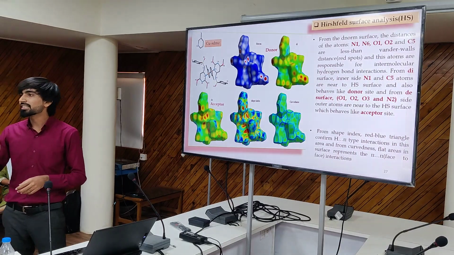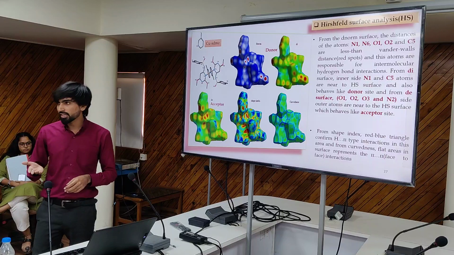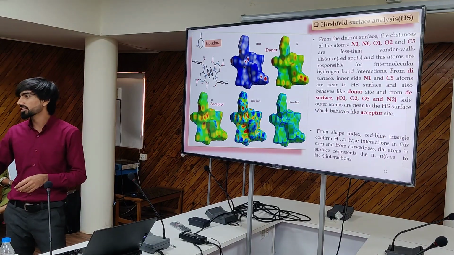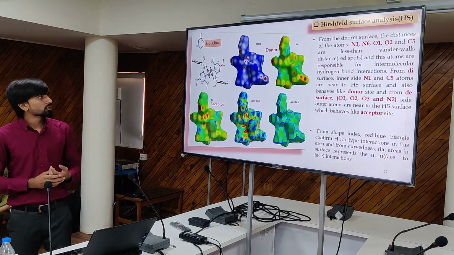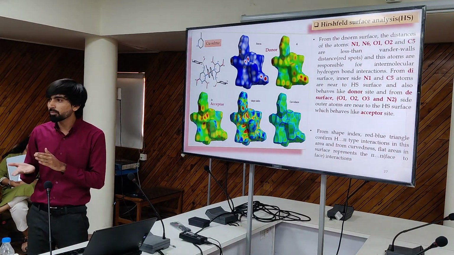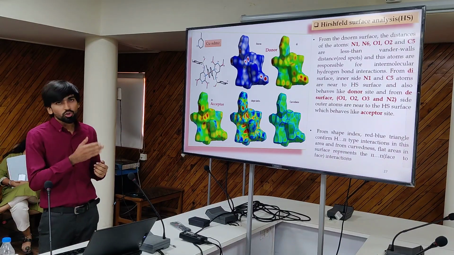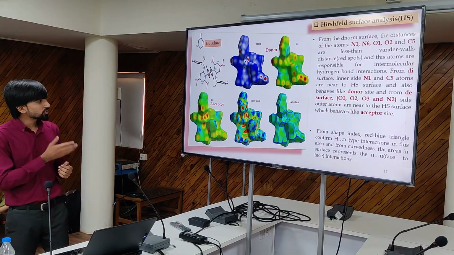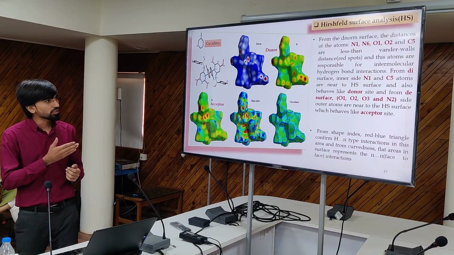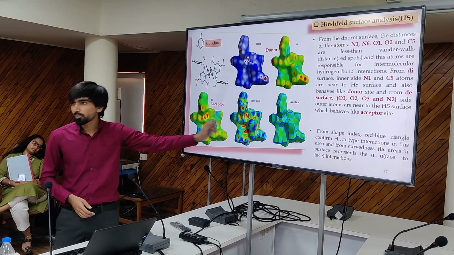It means the distance is less than the van der Waals interaction, and a white dot means the distance is equal to the van der Waals interaction, and a blue dot means the distance is more than the van der Waals interaction. So if the red dots are more, it means that surface is highly active toward the biomolecule as well as the near neighbor molecules. And in the case of di, that shows the donor areas, de shows the acceptor area, the shape index shows the CH-π interaction, and the curvedness shows the π-π interaction, right?